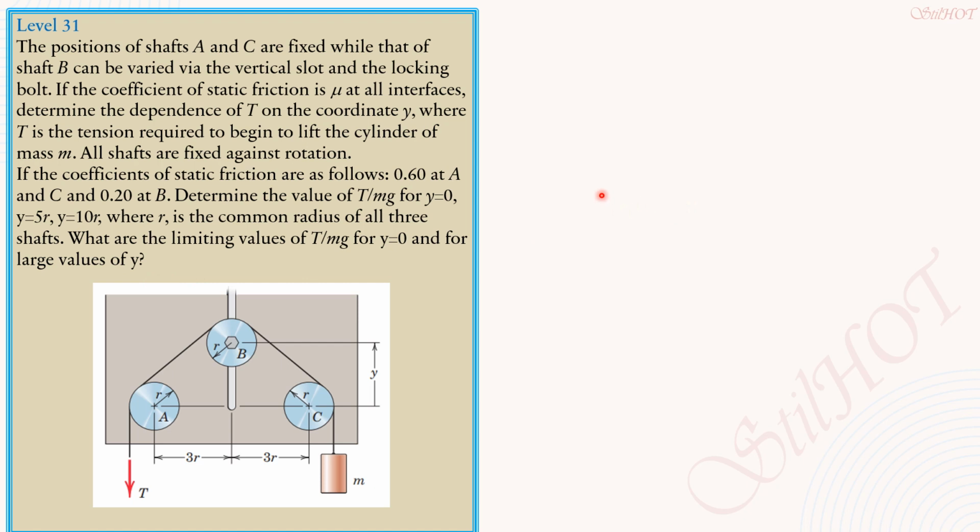So for the solution, let's have the relationship between tight and slack tension. Tight tension equals slack tension times e to the mu sub s beta. Let's call the angle of inclination of this side of the cable or cord or belt with respect to the horizontal theta, as shown. Then the angle between the vertical and the radial line to the point of contact would also be theta. So this is theta, this is theta. Therefore, the total angle of contact at B for this position in general is 2 theta.